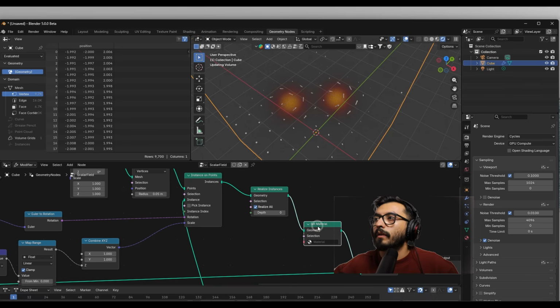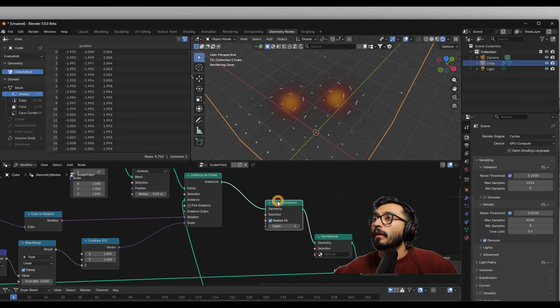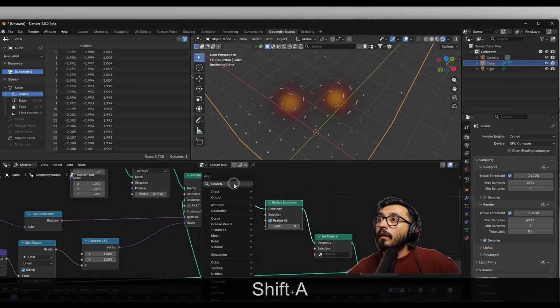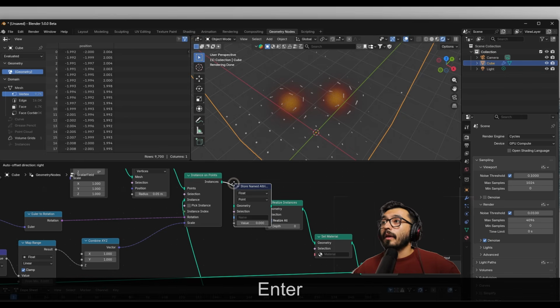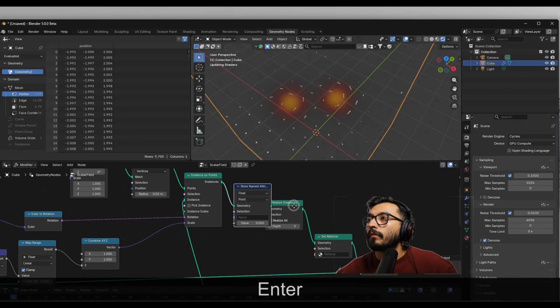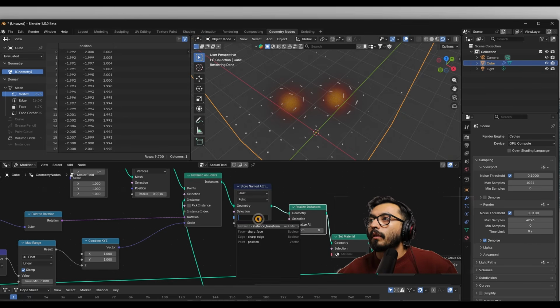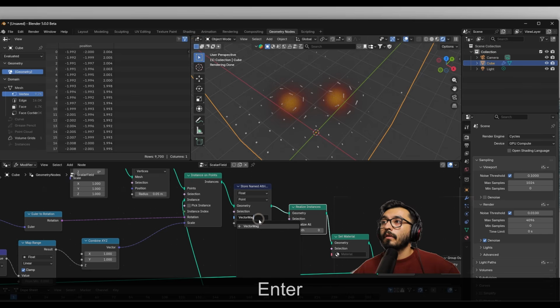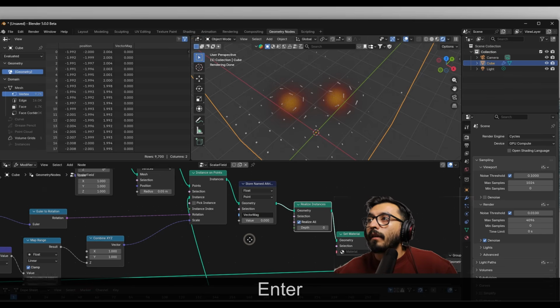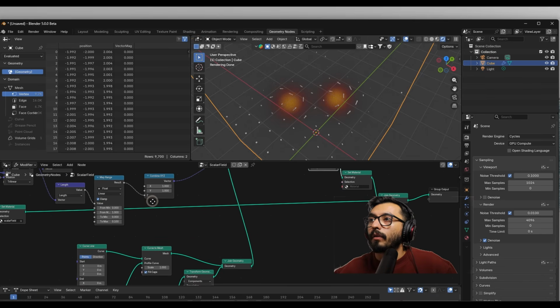Then we will define this material based on some property that we will store. For that, then we will here just add store named attribute. We will call it vector magnitude, and the value we will compute it.